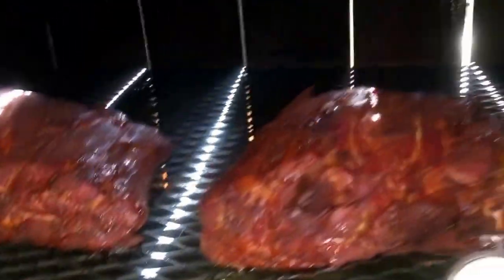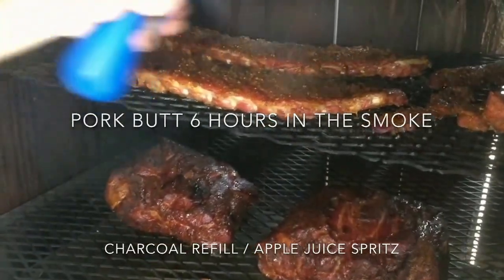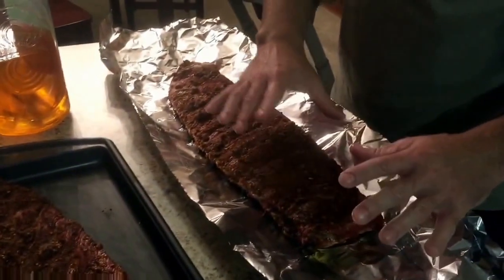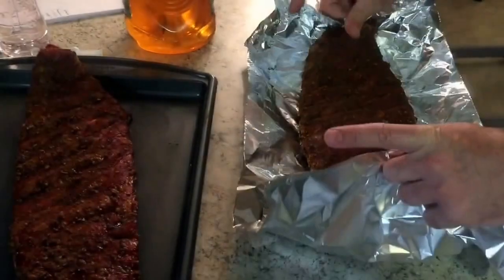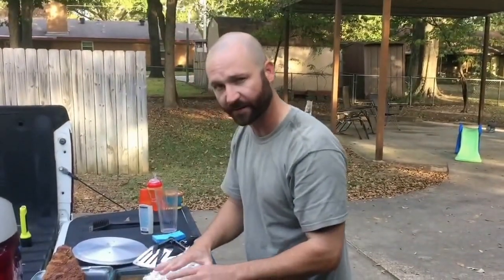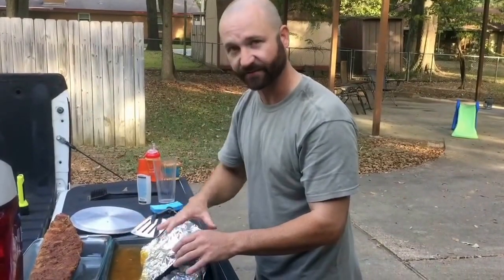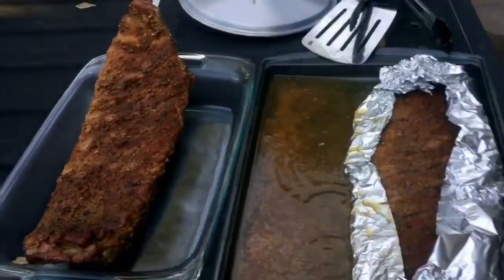Refill with wood. We've got ribs on the top and brisket on the bottom. We just got the ribs off. We cut them a little early. I'm doing a 3-2-1 method. We let these go about two and a half hours, so step one is out. The next step is step two — we're going to wrap these in foil, put some apple juice on top and on the bottom of these ribs, wrap them up, and put them back in for two hours. We're now down to the last process of the 3-2-1. We smoked for three hours straight on the rack. For the past two hours they've been wrapped in foil with apple juice. What we're doing now is taking the foil off and putting these directly back on the rack for the last hour.